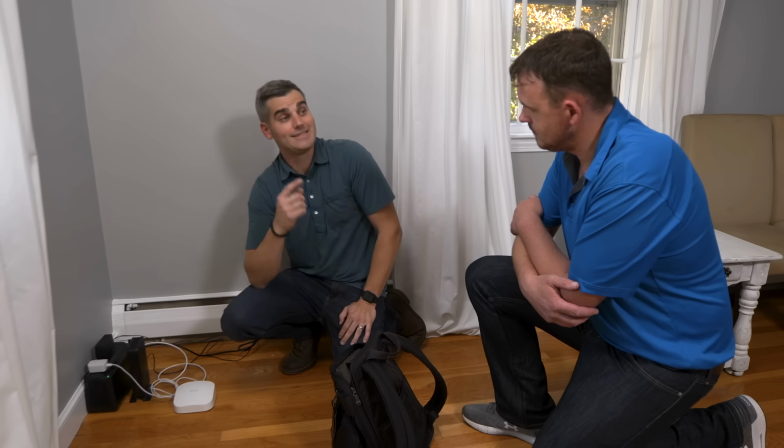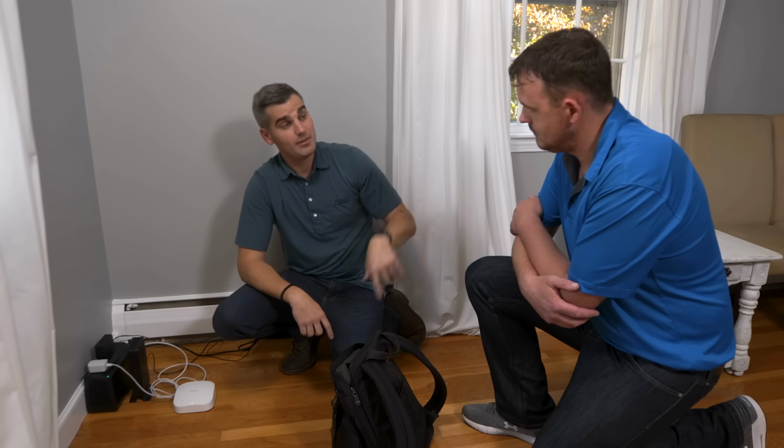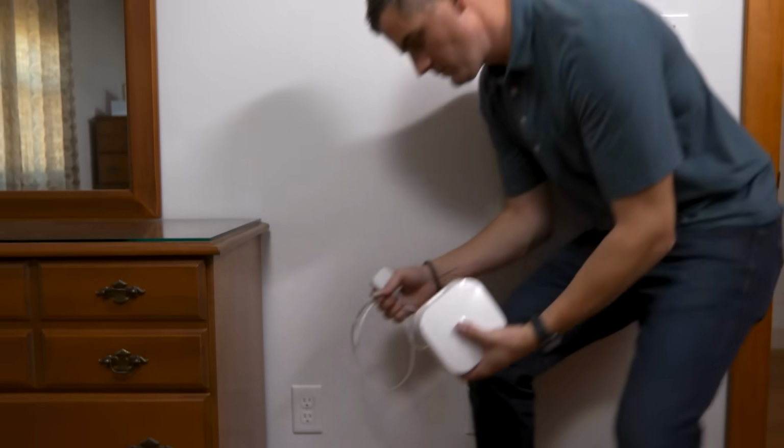All you need to do is download the app, set up your Wi-Fi name, the password, and make sure you set up your security. And while you're doing that, I'm going to go upstairs and put in the second satellite upstairs and the basement one as well. All right?